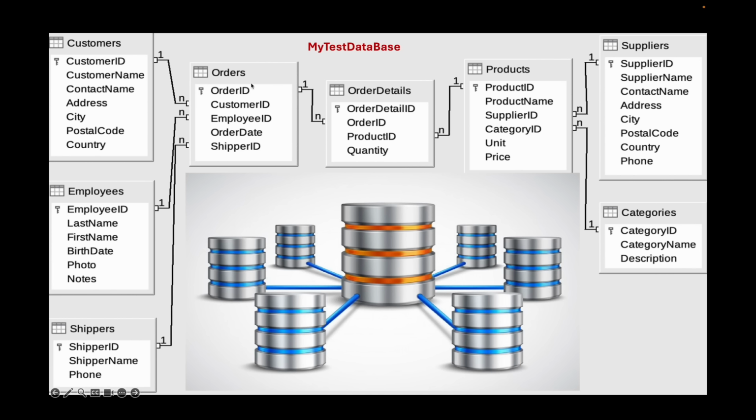If you look at this diagram, guys, we know that databases have a lot of different types of tables. In this example, I have my test database, and I have different tables: customers table, employees, categories, and a lot of tables. Most of the time, when you need to generate a report or provide a mapping, you cannot get all the information from a single table.